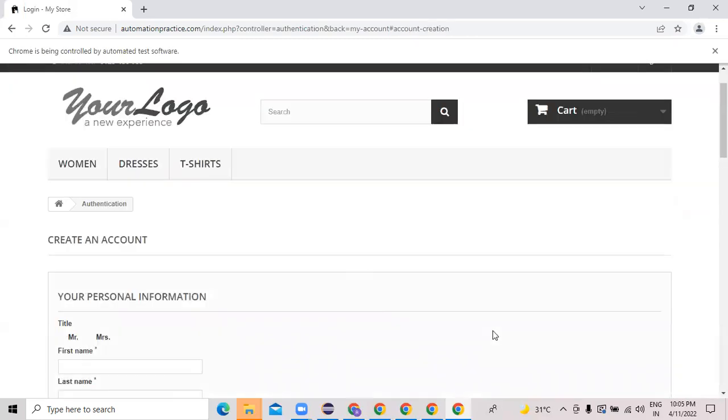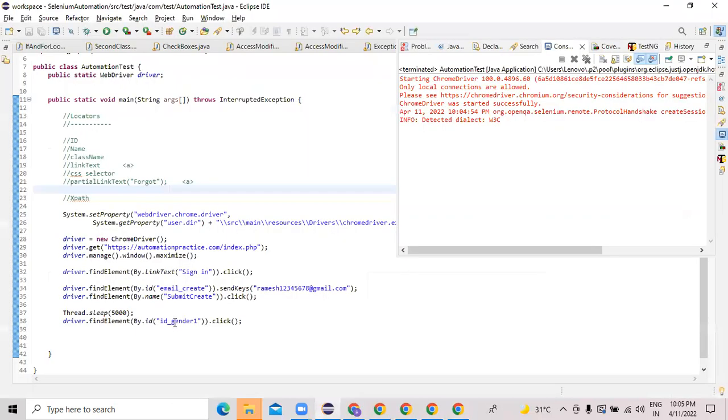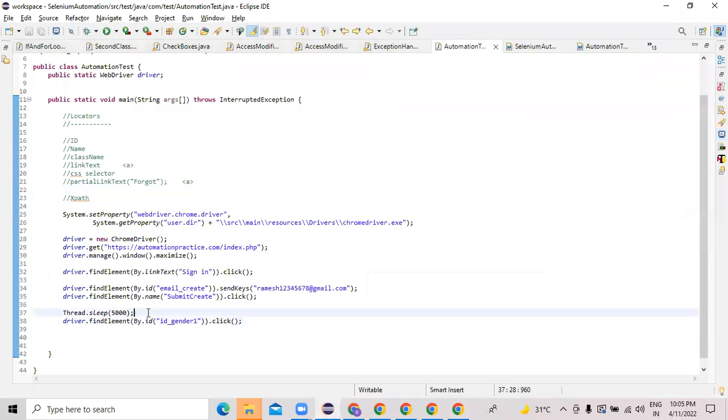So now I asked it to wait 5 seconds, and see, now it clicked. So this might be the reason: the application, I mean the page, is loading slowly, but before that itself the driver is trying to find this element. That's why it's saying unable to locate an element. In those cases, the easiest way is to use thread.sleep. I mean, you can ask your driver to sleep, but this thread.sleep is just for debugging purposes. We'll not use this much.